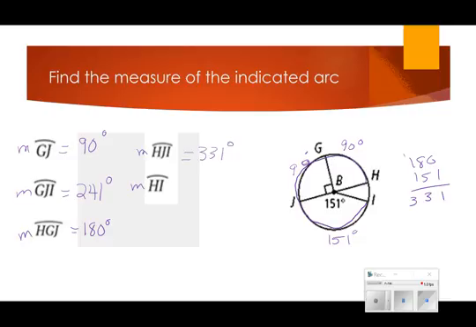So now remember, HI only has two letters. So it's this arc right here. And it's adjacent to the last arc we looked at, this HJI here. And we know that was 331. So 360 minus 331 is 29 degrees. Okay. There's other ways you could have gone about it too. You could have known that this was 151, so it's on a semicircle, so 180 minus 151 is 29. So different ways that we can arrive at the same conclusion.